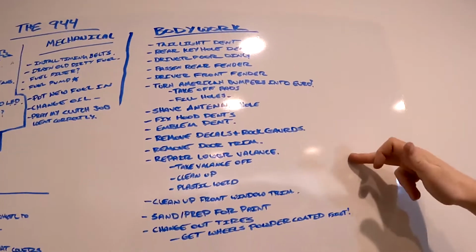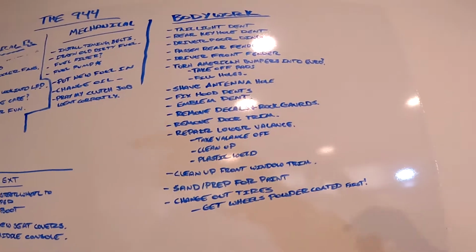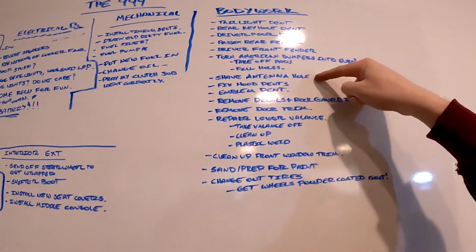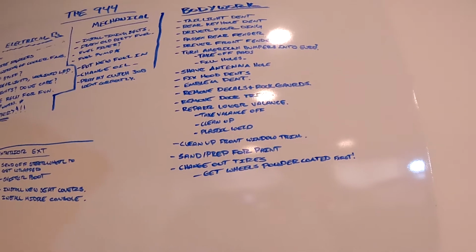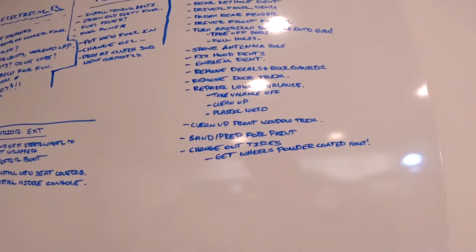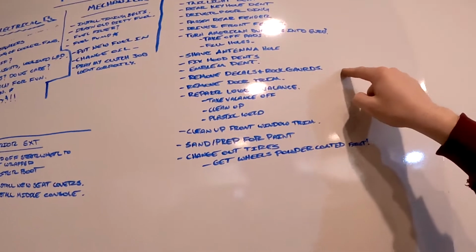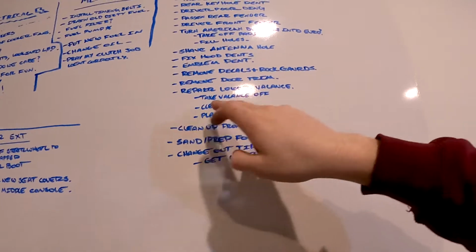I got all the body work here. I'm not gonna bore you with the details. I just wrote down where all the dents are. I have some ambitious goals here. It says shave antenna hole. The radio I'm gonna put in here is gonna be an old school style, but it has Bluetooth with it. I just thought for a cleaner look, shaving the antenna hole would be nice. We're gonna remove the decals and rock guards only because we're gonna put new ones in there and for the repaint.